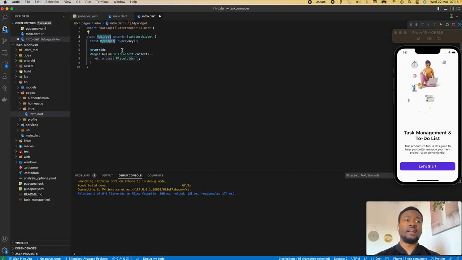So what happens here right now is every widget has to be named. Everything on Flutter is about widgets, right? For screens and interactions. So every widget has to be named. So this my screen now, I can call it introduction screen. Right? Just going to change that to small letter. So once I save, I can just change this to container or scaffold. Let's just change this to scaffold.